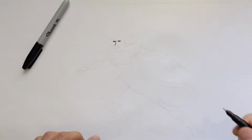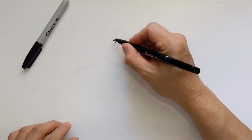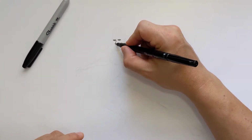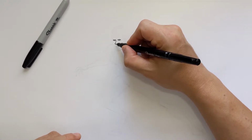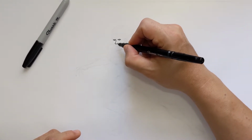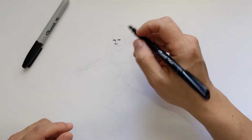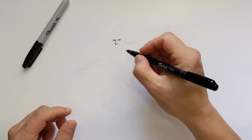So something like that, okay? And again, the eyebrow would be up there, but I'm going to do that with color. So I'm going to draw some of her nose like this. If I can clean that up a little bit. Again, it's really hard to do with these tiny Sharpies, but I'm going to make it work. I do have her in kind of a growling, menacing look.